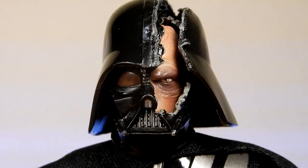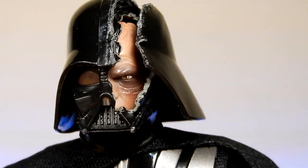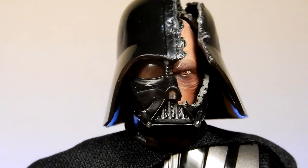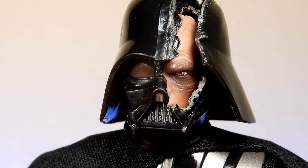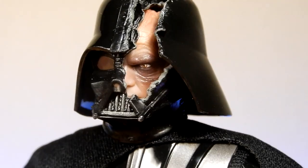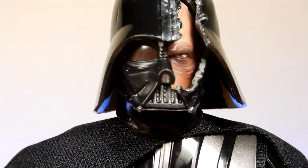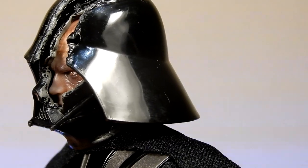It's two sides. I'd love them to do a Malachor Vader for Rebels — from Ahsoka's duel where she takes off the other side of his mask. Obviously we've got the Return of the Jedi Vader coming out very, very soon, should be out within the next few weeks — the Return of the Jedi Vader where we can take his mask off entirely. But yeah, this looks absolutely fantastic. Just love those rough cut edges. Paint details are really, really nice.